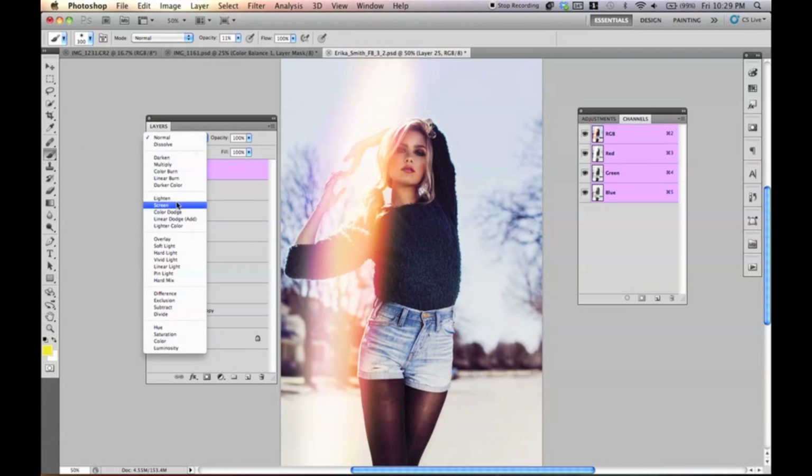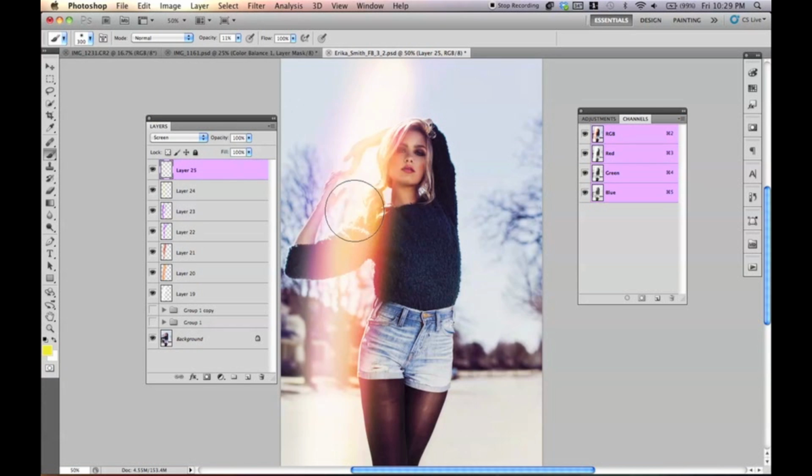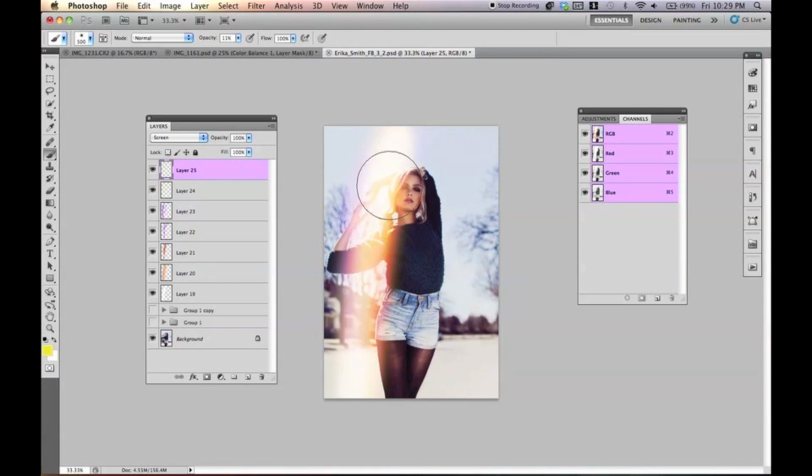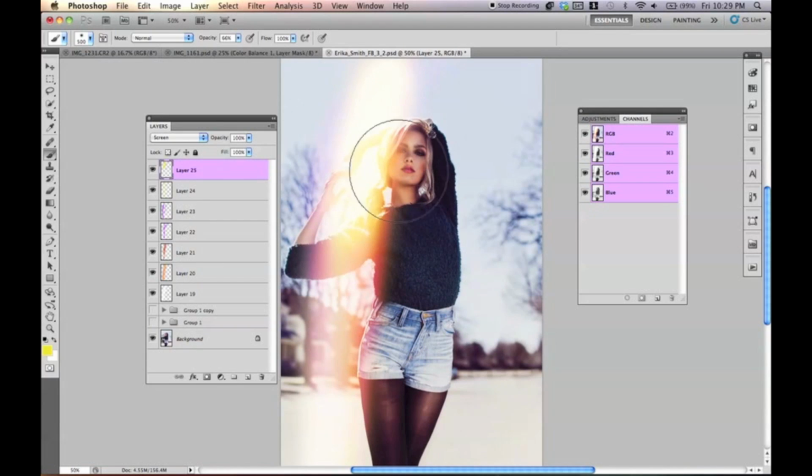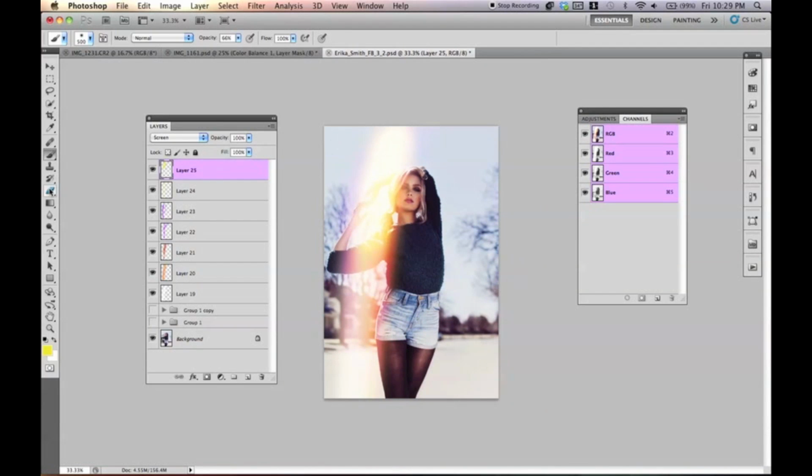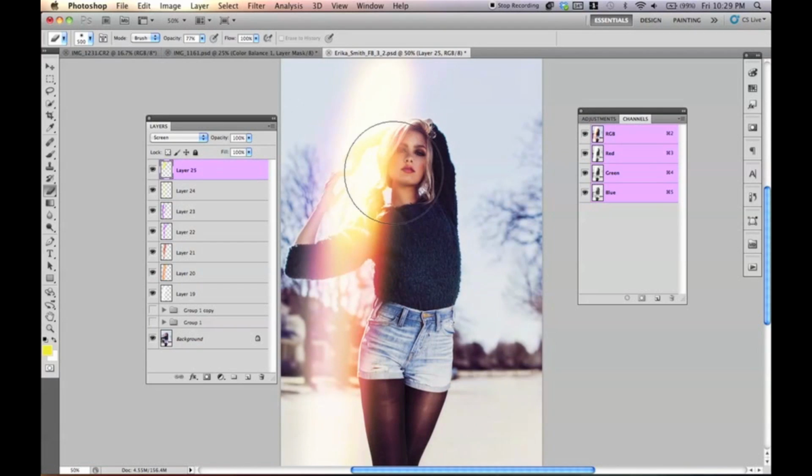Making yet another layer. And this time I'm setting it to screen. And I'm going to change the opacity up a little just to add a little more drama to the lens flare. And I'm just going to take an eraser. I don't want it to go over this area too much, so I'm just erasing those little bits.